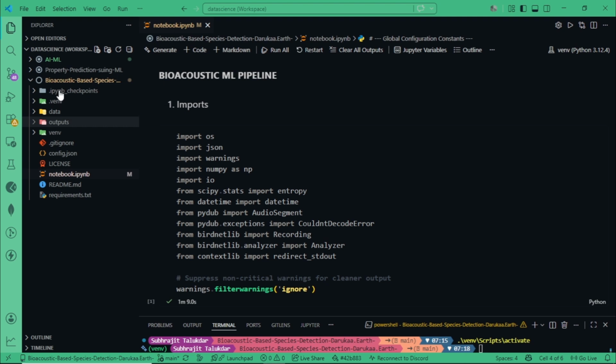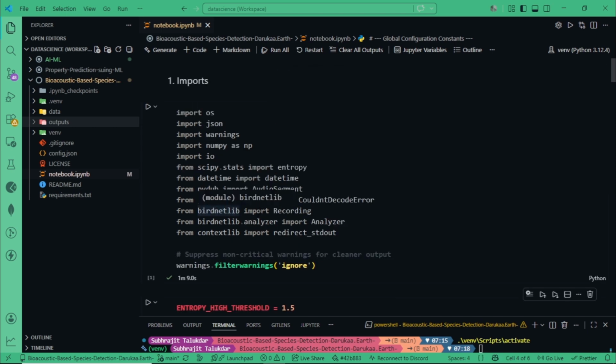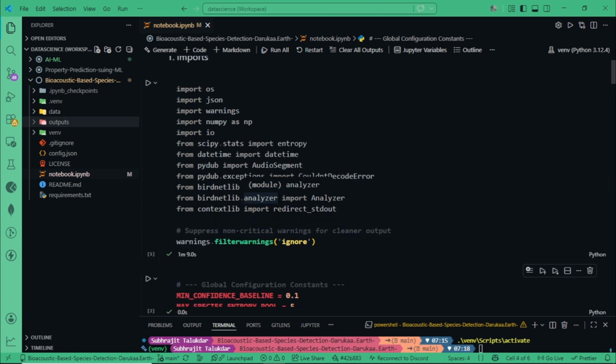Our architecture is built for clean data engineering. When raw audio is dropped into this data folder, our pre-processing engine uses pydub and FFmpeg to losslessly normalize compressed files into standard WAV files. For our inference engine we have used the BirdNET library as the deep learning baseline. By leveraging a highly robust pre-trained CNN, we bypassed the need for basic feature extraction, which allowed us to focus our computing power and engineering on advanced uncertainty logic.